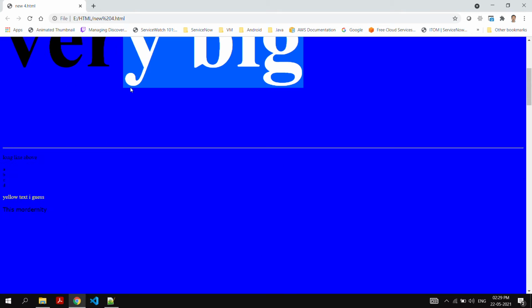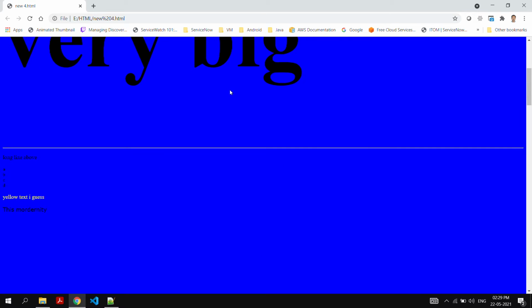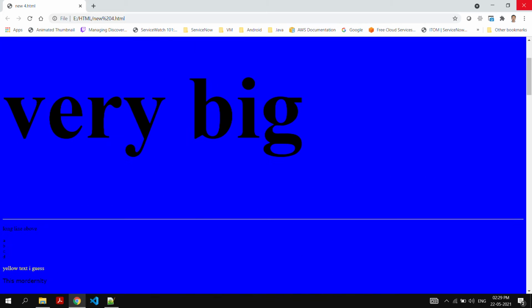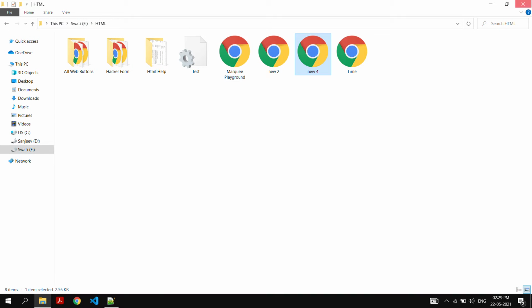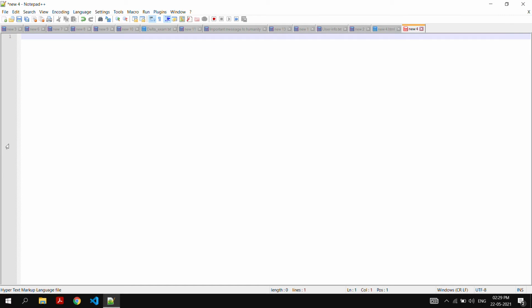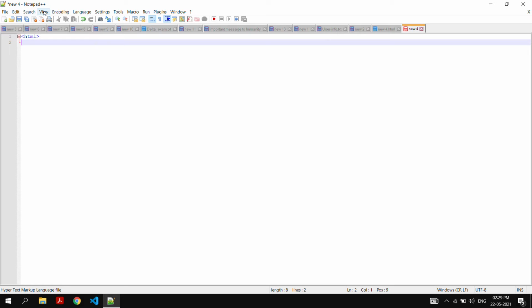Here also I have used very complex HTML, but we will start from the very basic HTML. So first of all we will write the HTML. All the documents you create start with the HTML tag like this. After that, whatever you want to show to the user, you write in the body.